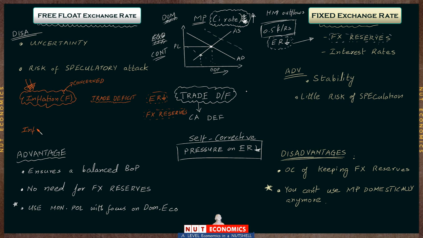Now think about a country with a free floating exchange rate. वहाँ पे inflation हो जाती है. What will inflation do? Again, it will tend to create a trade deficit. What will that trade deficit do? It will put pressure on your country's exchange rate to depreciate. You have a free floating exchange rate, so your exchange rate will depreciate and that will get rid of the trade deficit. So you would be too relaxed, too unworried about inflation, especially the politicians.